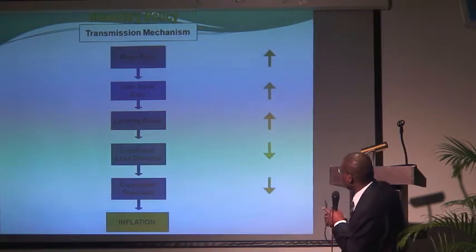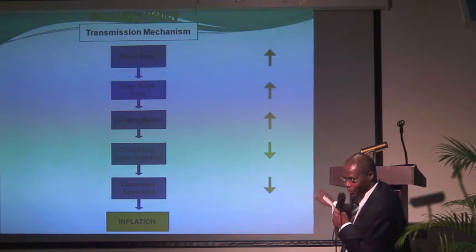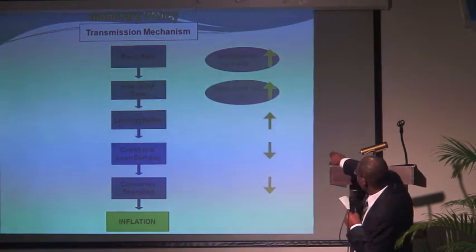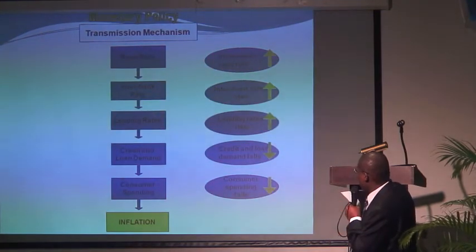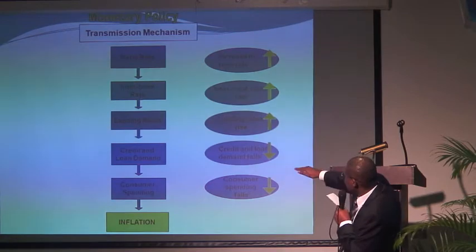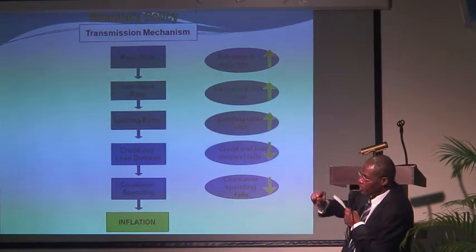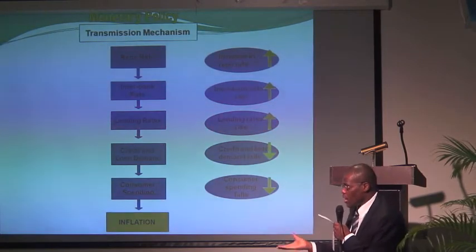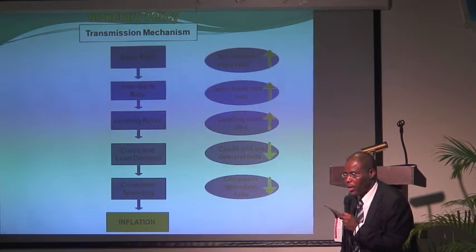So the mechanism works very simply. I have a little diagram. You just have to press continuously. Right. So if we wanted to raise rates to control inflation over time, we would increase the repo rate. Once inflation takes off and becomes too high, the central bank tends to raise the repo rate so that we can discourage borrowing.